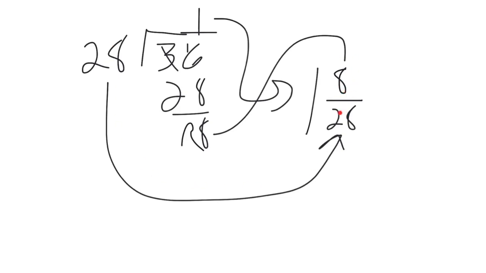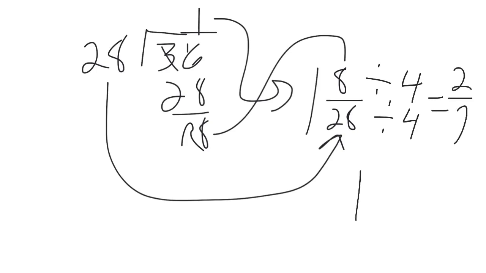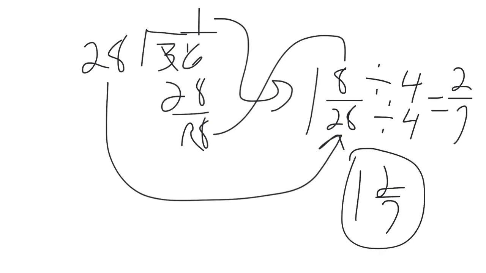And so as I mentioned on the previous screen, we would need to reduce that. So again, using the skill of division, thinking about what's the biggest number that goes evenly into 8 and 28. I'm going to choose the number 4. 8 divided by 4 is 2. 28 divided by 4 is 7. So that final form will be 1 2/7.